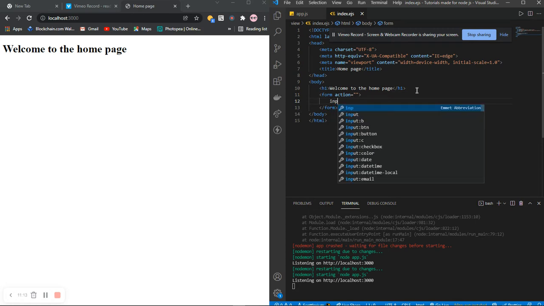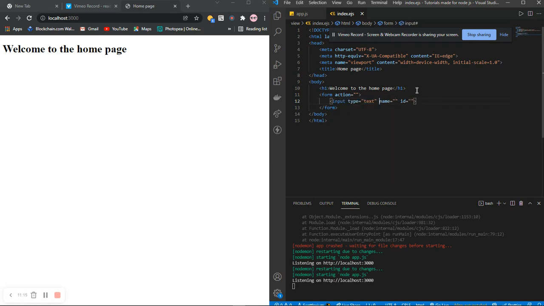So first we need an input. Let's just call this a normal text and give it a placeholder of enter name. And let me just duplicate this. Let's say I do this to be password. No, I don't want to be cranky here.